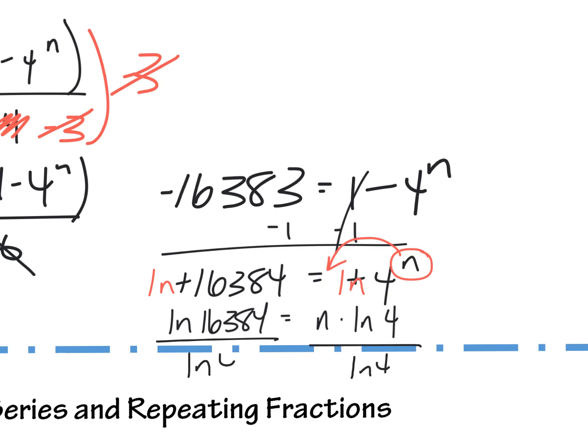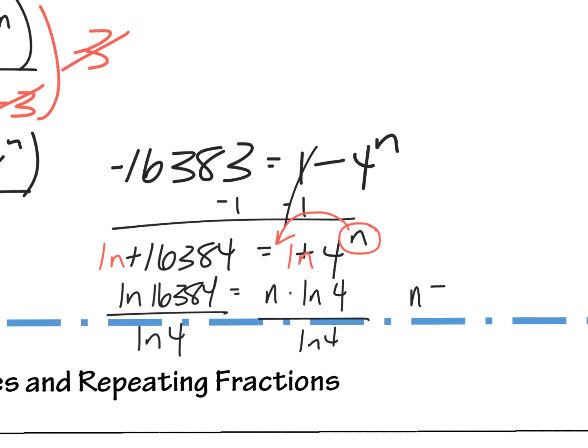Divide by ln 4, and actually type this into your calculator with me, because remember, just like square roots and stuff, whenever you do a natural log, it's going to open up parentheses, so you need to close the parentheses. Just be careful about that. When you do ln 16384 divided by ln 4, you get 7, which is pretty cool. You could also use the regular log button. It works the same way. I just use ln because it's one less letter that I have to write.